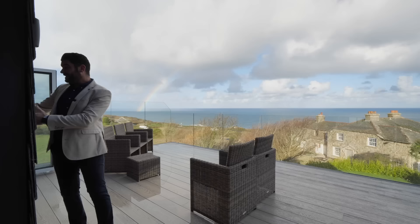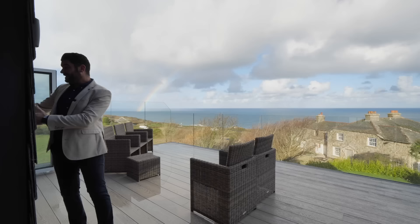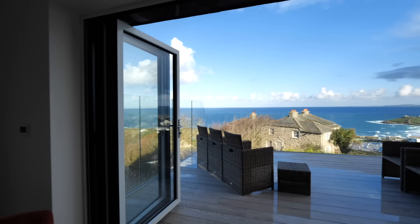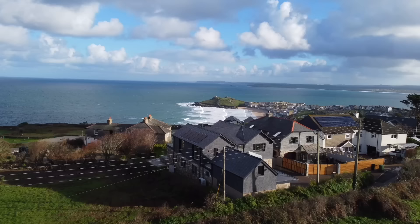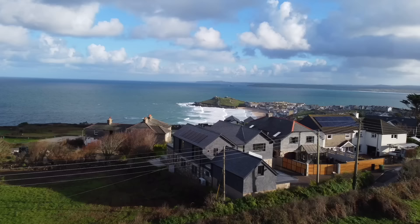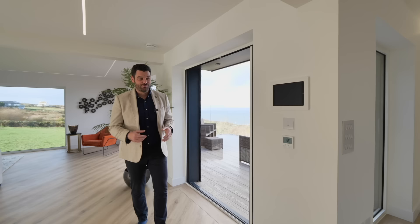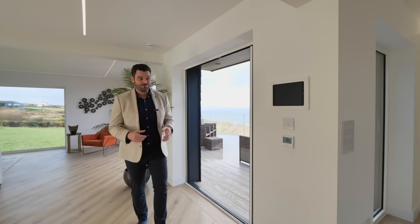You've got the bifold doors that lead from the lounge area — and I've got to point out the beautiful rainbow just behind me. You've got the rainbow, the lighthouse in the distance, the waves crashing. You can see people walking their dogs on the beach. We're elevated — it's incredible, it's truly a beautiful home with remarkable views. No expense has been spared. You've got the underfloor heating, beautiful tiles, and modern technology — iPads which control the heating and lighting. Later when the sun goes down you can have disco mode, which is really cool. I love this property.